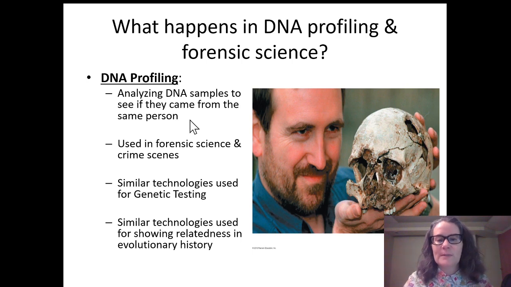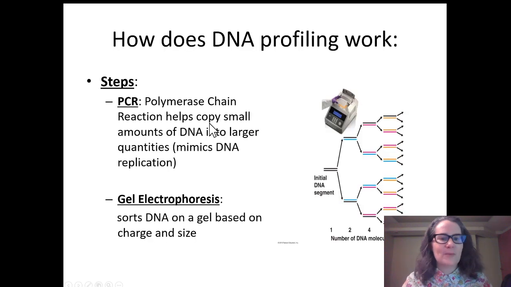So I want to walk you through some things that we use in DNA profiling. One of the things that we use is PCR. Polymerase chain reaction helps us copy a small amount of DNA into larger quantities. This allows us to take small amounts of DNA from a crime scene, like think of blood under the fingernails of a murder victim, right? And then copy it in a test tube over and over again so that we can run different genetic tests. So PCR just allows us to copy DNA and make millions of copies of it very quickly so that we can run some tests.